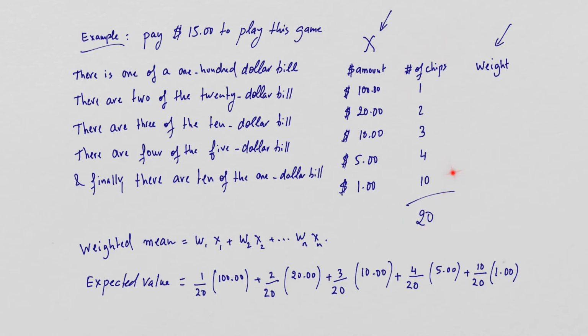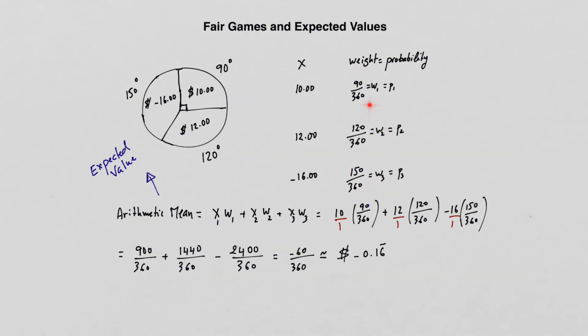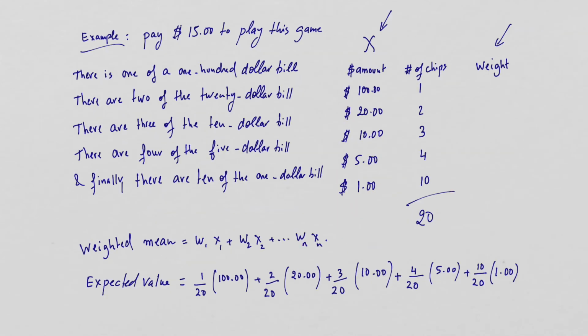So these are the rules of the game. This is what this person decided to do: put 20 chips, put these number of chips, and these are the dollar amounts. That's the person's game, and he or she wants you to pay $15 to play it. And you want to know if it is fair to you. Now, what are the weights? Before we do the math, we've got to do the weights. I want you to pause the video and figure out what the weight for each of these should be. It's not 1 out of 100, okay? So don't write 1 out of 100. Pause the video and think about the weight of each. If you are confused, go back here and figure out how we did these weights, okay? So welcome back.